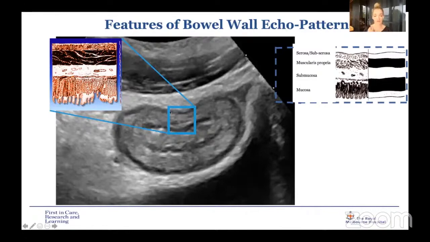You've then got this grey area here, which is our submucosa, and then the black area again, which is your muscularis, to the white segment, which is your serosa, and that's what we consider the thickness of the bowel wall. So you can see those layers put in nicely with white and black, so it's that stripe pattern you want to see.